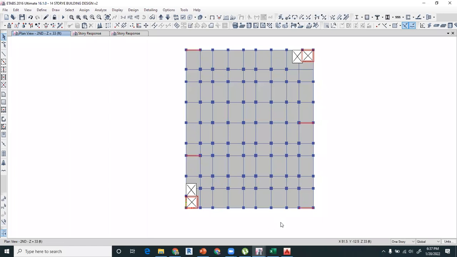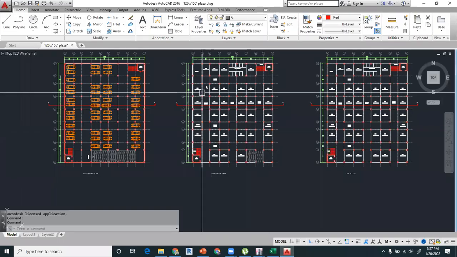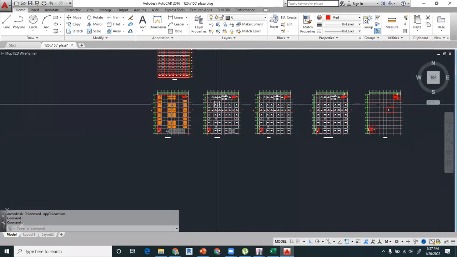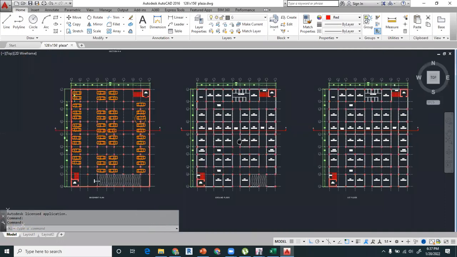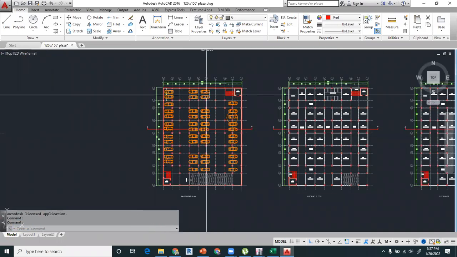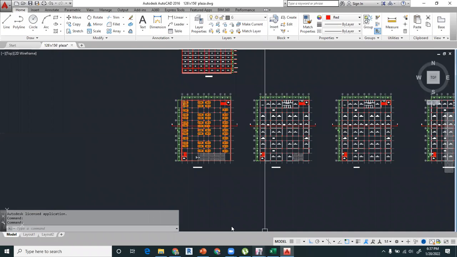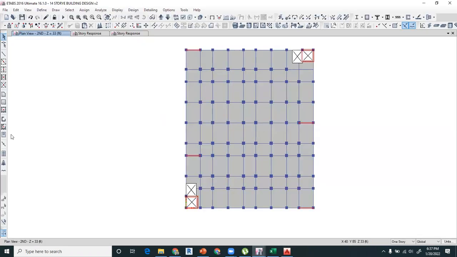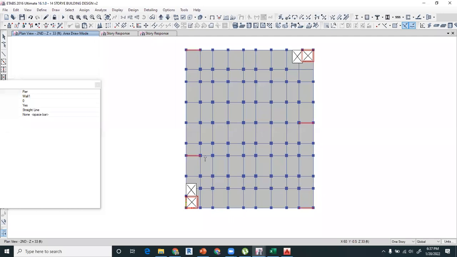But it also again depends upon the location of the shear wall. If there is a restriction from the architect, then you have to choose the location based on the choice of the architect, right? So let us choose another location and let us draw a shear wall in here. Let's suppose this is the corridor, so we do not have any issue.